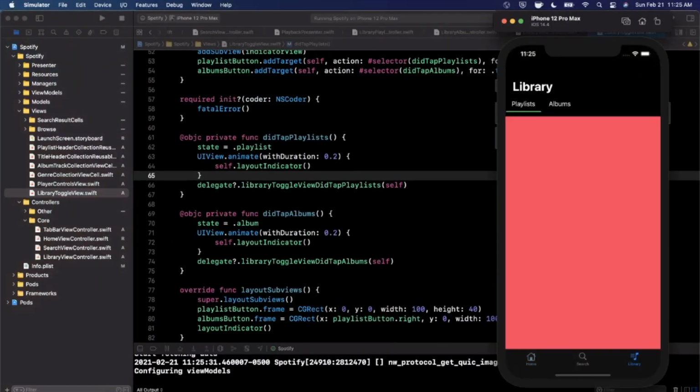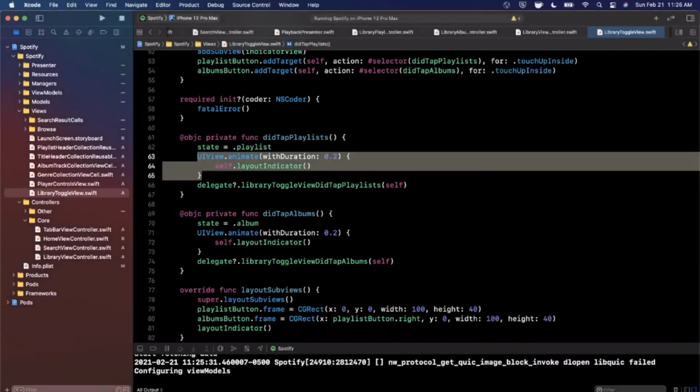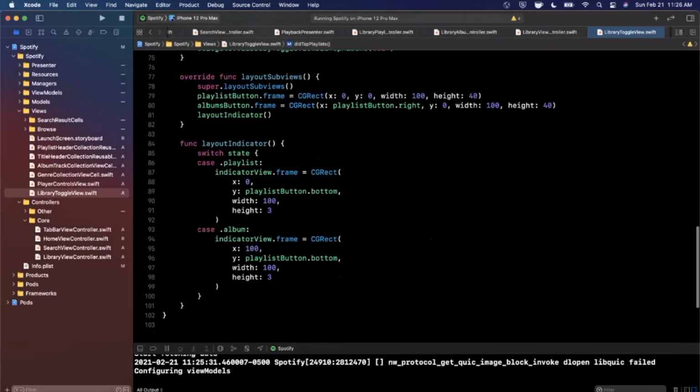So I'm going to go ahead and tap on this. And look at that, it's actually animating the indicator left and right based on whichever thing we're on. There is one more issue that I want to solve before wrapping up this video, and that is it's not actually moving the indicator if we scroll. So you could write a little bit of a more involved animation where the indicator slowly moves as you move this. Or you could just, in the scroll view delegate, figure out if you're on the screen, then go ahead and move the indicator. So if we do that, we need to introduce a function onto this view.